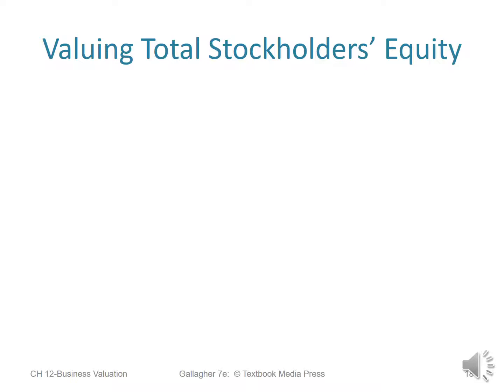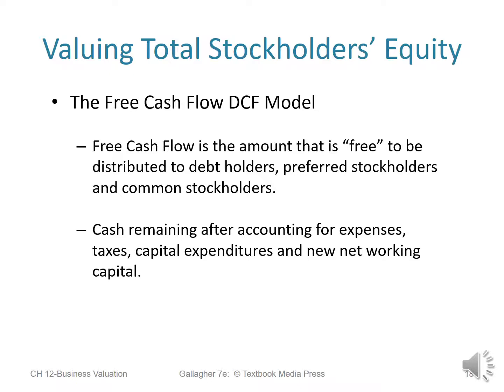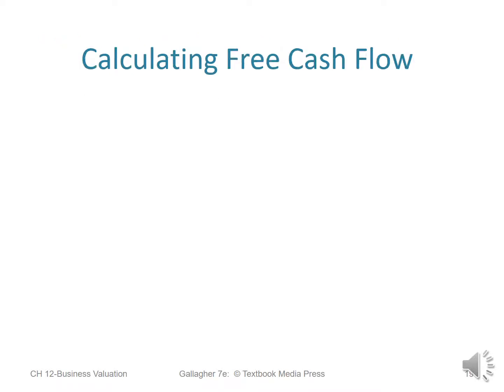Value in total stockholders' equity. Use the free cash flow discounted cash flow model. Free cash flow is the amount that is free to be distributed to debt holders, preferred stockholders, and common stockholders. It is the cash remaining after accounting for expenses, taxes, capital expenditures, and new net working capital.